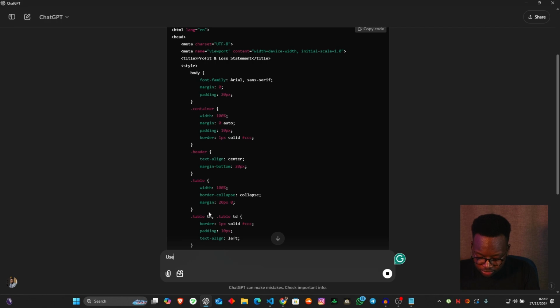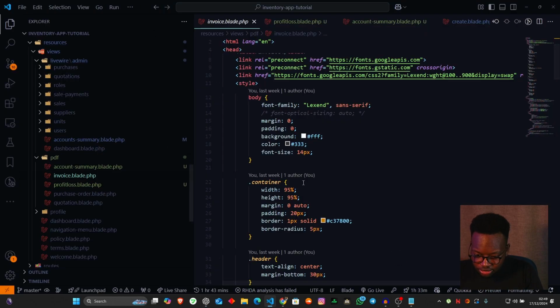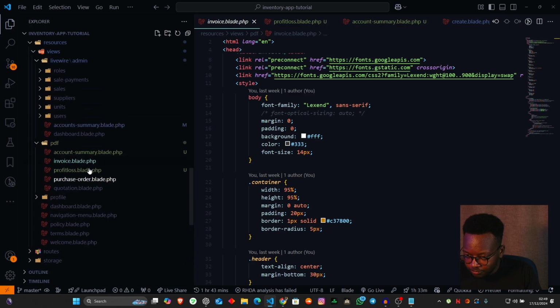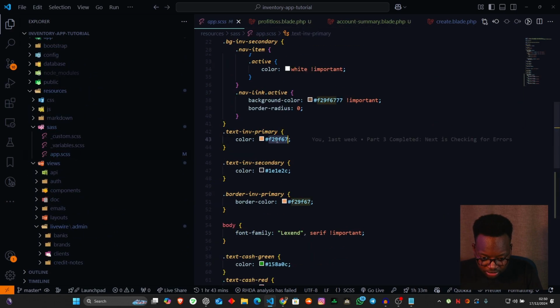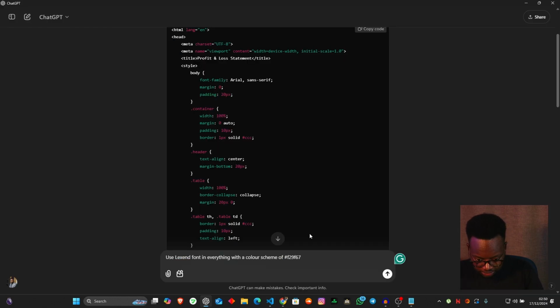And I'll say use Lexend in everything with a color scheme. And we'll use the color scheme of what we brought in over here, which was from my SASS app.scss. And then we'll take this hashtag, and then that hashtag.